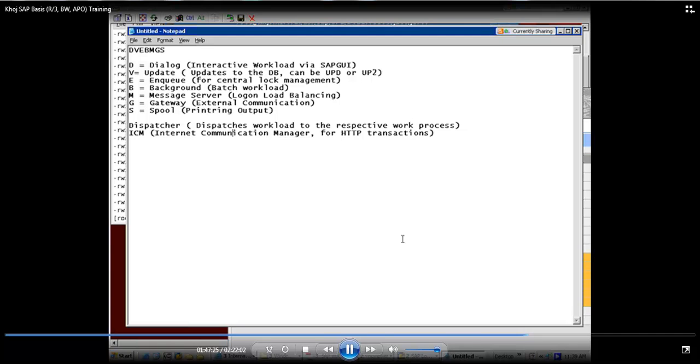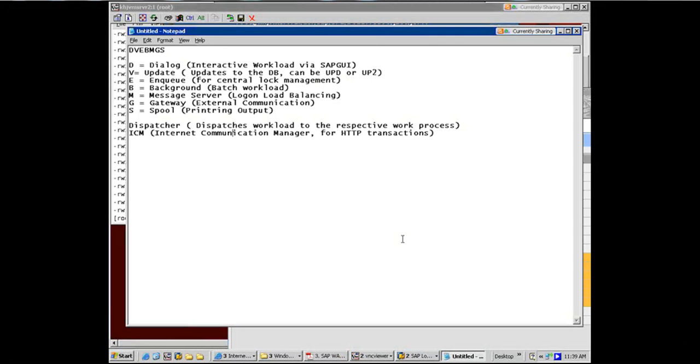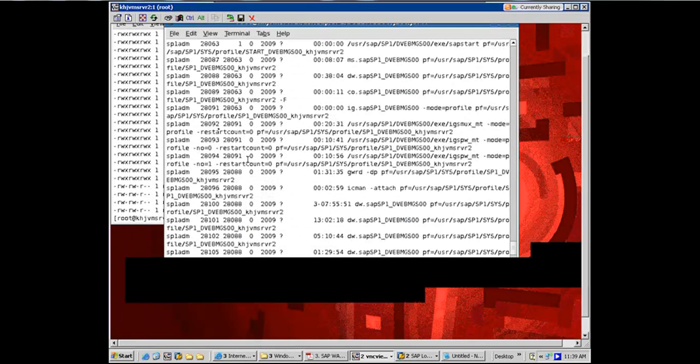Yeah, this is Sachin Sharma. I just want to know how many gateway work processes are running. What is the command? There is only one gateway work process running per instance, and the command to look at that is still ps -ef, right?